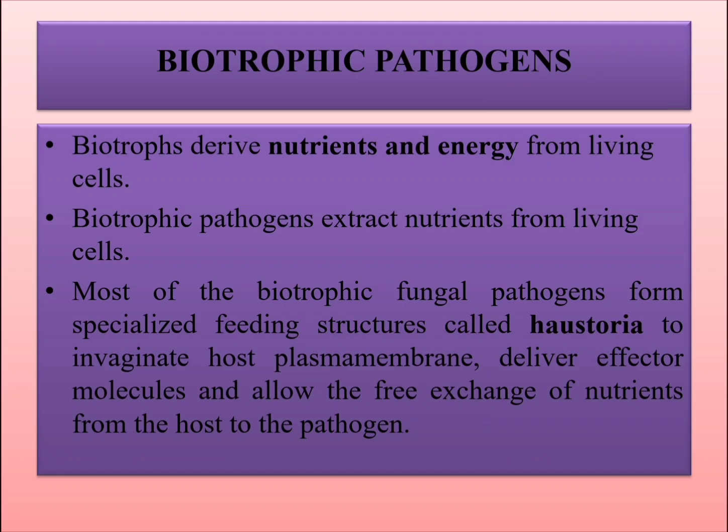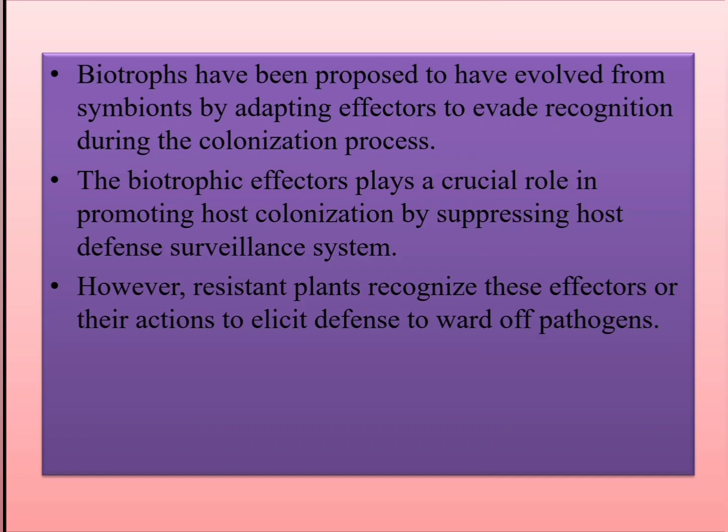Biotrophic pathogen. In this, they derive nutrient and energy from living cells. Biotrophic pathogens extract nutrient from living cells. Most biotrophic fungal pathogens form specialized feeding structures called haustoria to invaginate the host plasma membrane, deliver effector molecules, and allow the free exchange of nutrient from the host to the pathogen.